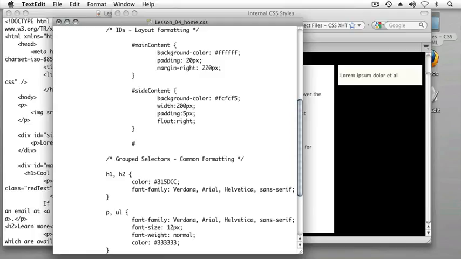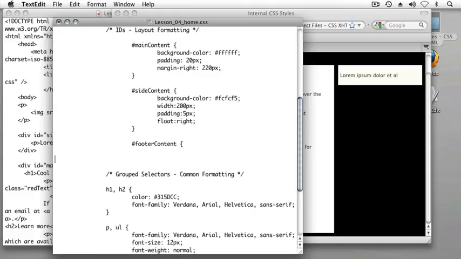I'm going to follow this naming structure that I've come up with, and I'll just call this region, whose formatting I'm defining here in CSS, footer content. Open curly bracket, a couple of returns, and tab over a few times and put in my closing curly bracket so that I don't forget. And now I'll just assign some simple formatting real quick, similar to the formatting we've already seen, such as background color.